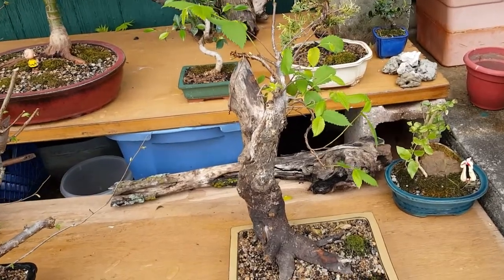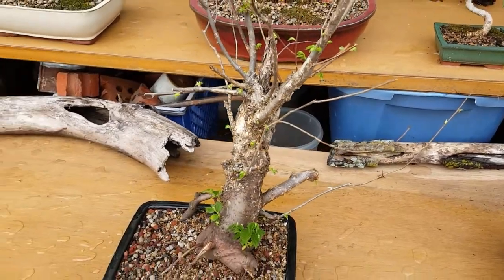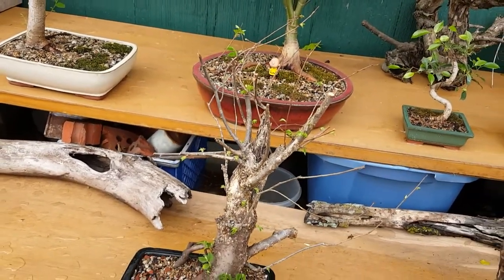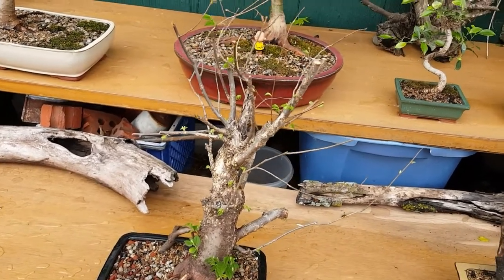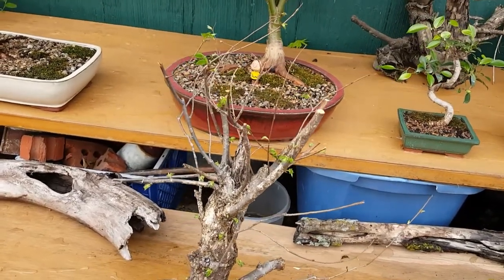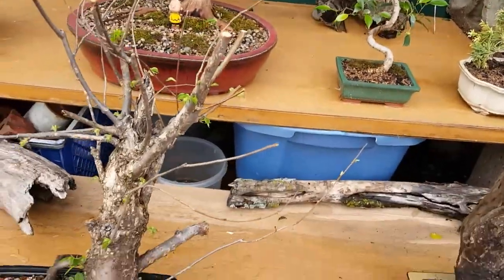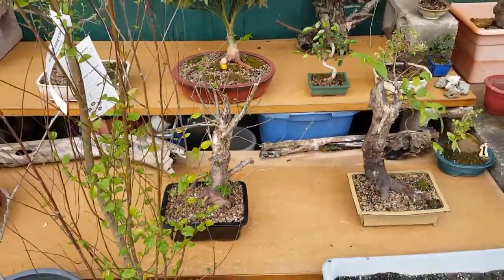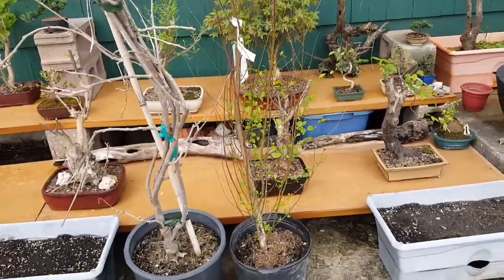Here's what I've nicknamed the 'wild thing' - it's just kind of going wild. It's hard to make out maybe, but it kind of has a windswept look going already. Everything's leaning to the right, the branches have been growing to the right. There are a few sticking to the left - I could just chop them off and leave it as a windswept look. That's a possibility.